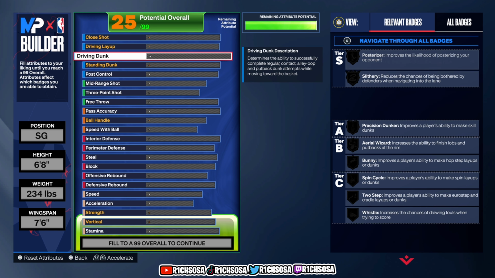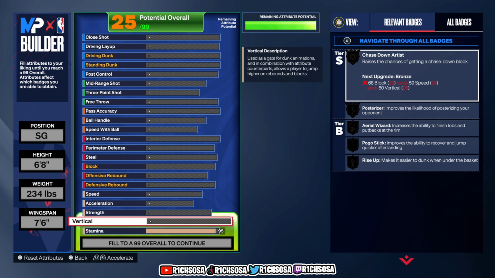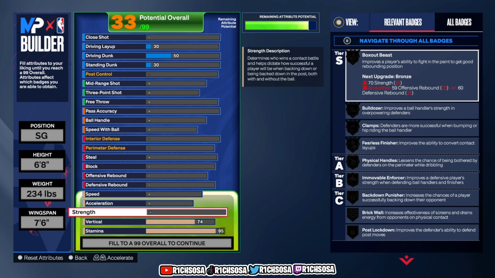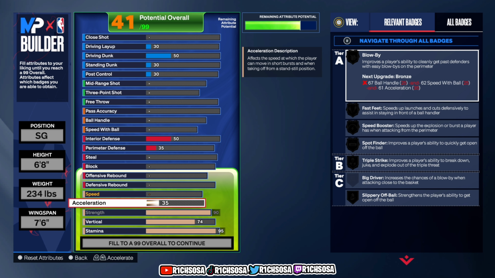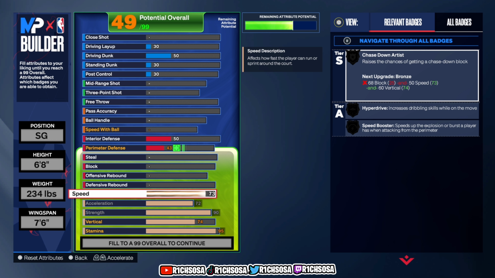Now the first area that I do want to start with is going to be the physicals. So as for that stamina, put this all the way up to a 95. Getting into the vertical, I'm going to go with a 74. Now as we move into the strength, this is really optional, but I'm going to go with a 90. Getting into the acceleration, let's go with a 72. And then as we get into the speed, make sure you go with a minimum threshold of an 80.